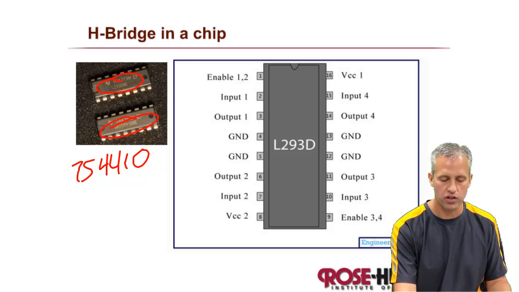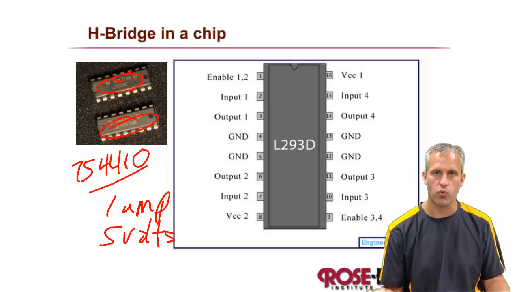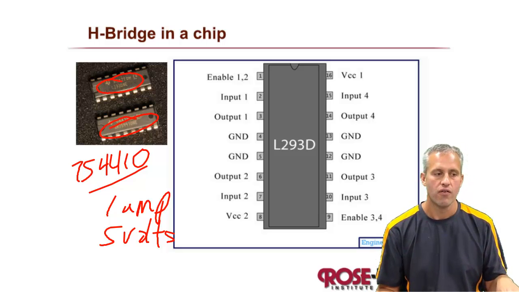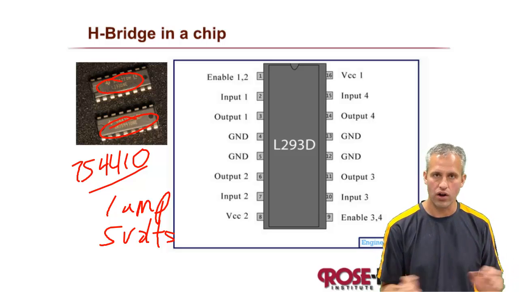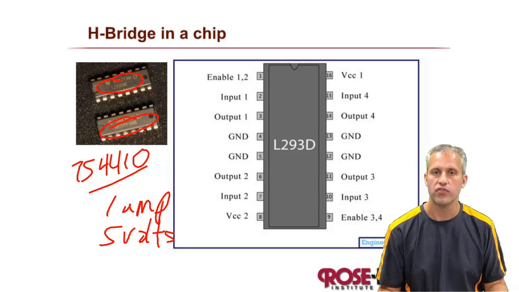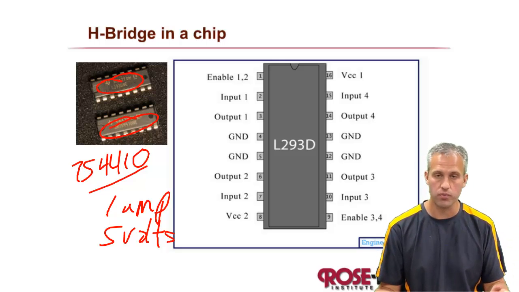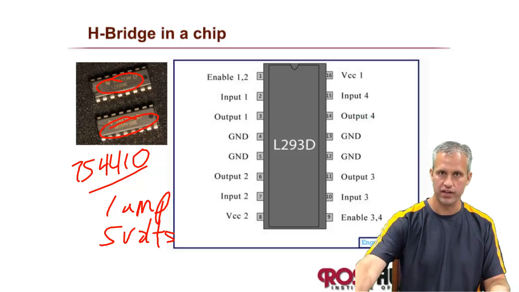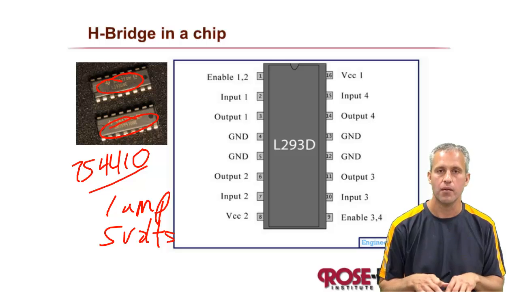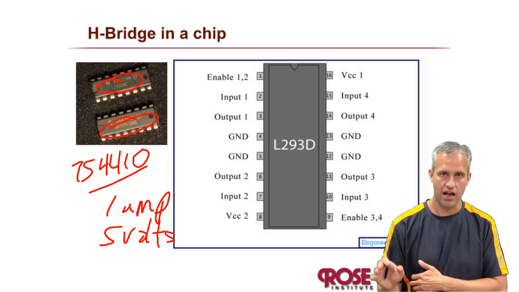They technically are good up to closer to one amp when you're using five volts. To be honest they're only good up to one amp if you put a heat sink on them. H-Bridges get hot. The amount of current they can deliver depends on how well you get the heat out. So if you get the heat out really well you can use them up to an amp at five volts. Obviously if you jump to 12 volts you can do 0.3 amps.